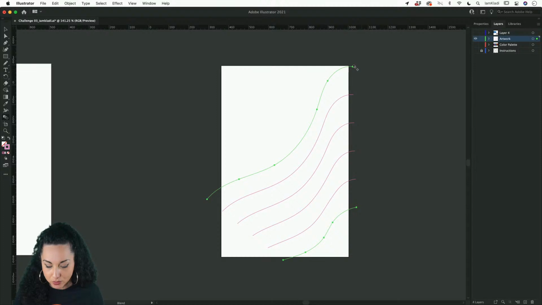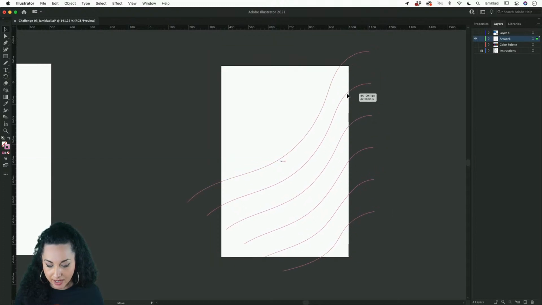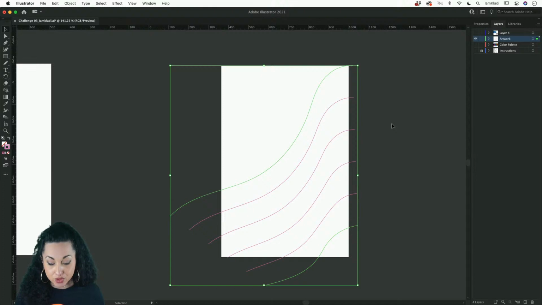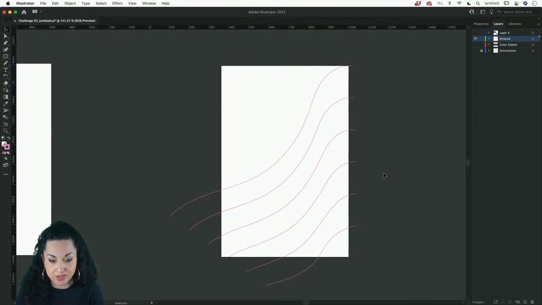And what I'm going to be doing here is also make sure that I click and drag one of the corners of the bounding box to make the entire blend a little bit bigger. So I'm sure that it covers the entire area, just like so. But as you can see now, once I select, I'm only able to select the first and the second, as this is kind of an effect that Illustrator has created for us.